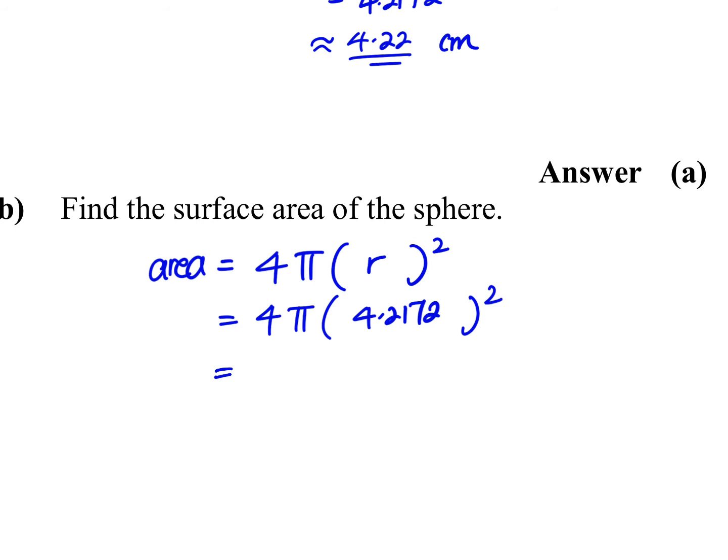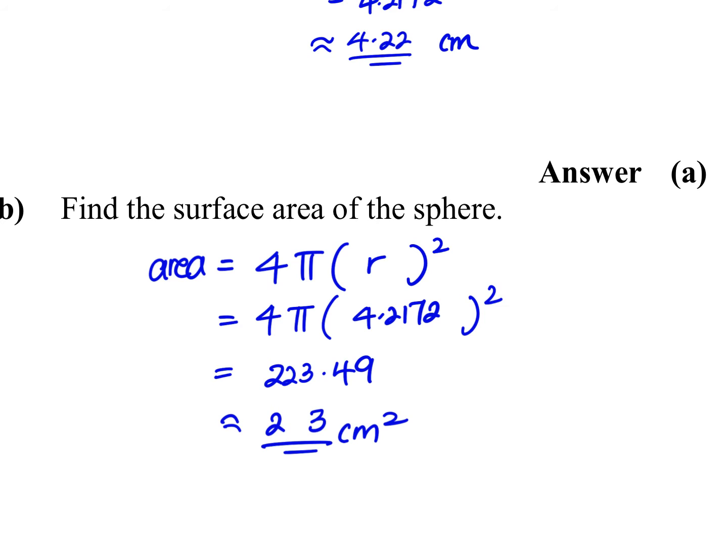4.2172 squared. Today you're not in very good form. You better calculate again in case the number is wrong. How can it be 17? Jared, you squared the number, how can I have 17? So he said 2 something. Okay, correct. Hello, Jared. Are you sure? Okay, then round off to 223 cm square. So easy.